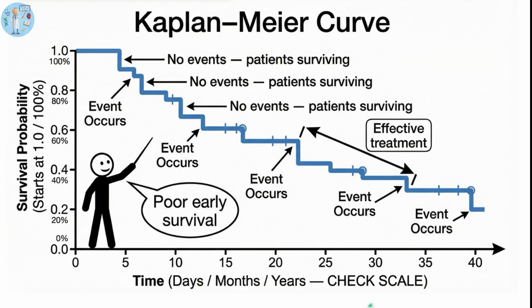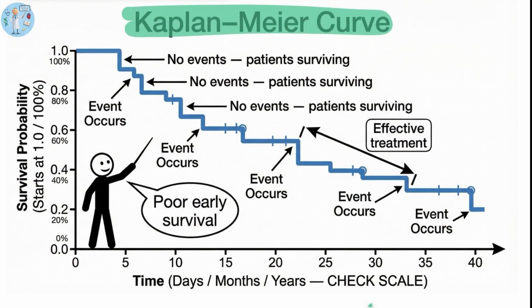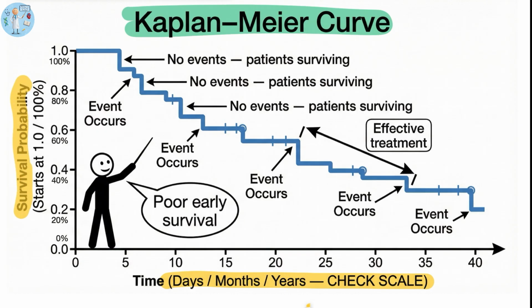Which brings us to what it actually looks like. If you see a Kaplan-Meier curve, it's always a descending staircase. Right. It's not a smooth diagonal line. It's all these little steps going down. And that staircase structure tells you a story right away. Okay, so let's break down that architecture. Well, the horizontal axis, the x-axis, that's always time. But you need to check the scale. Is it in months, days, years? That's a good point. A small improvement over 3 years could look really dramatic if the axis is just 30 months long. Precisely. And the vertical axis, the y-axis, that's always survival probability.